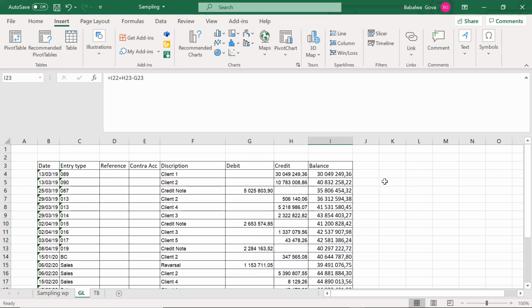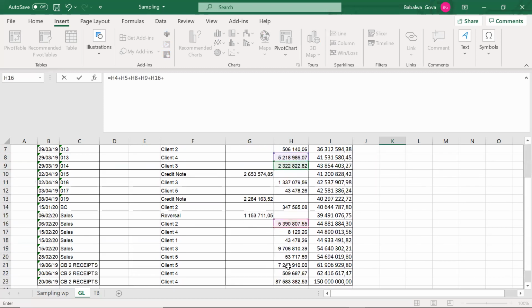I'm just going to do a quick calculation here on the side. I'm going to add up all the items that are above my performance materiality. This I'm going to do for all my items that are sitting on the credit side, because revenue is driven by a credit balance. So I'm going to add quickly all the items that have a balance that is above my performance materiality, because those are the items that I will be selecting specifically for testing.